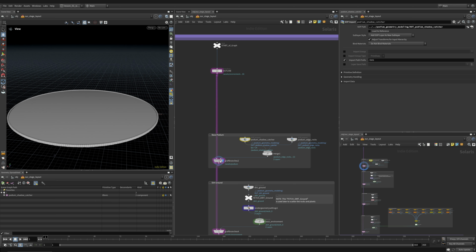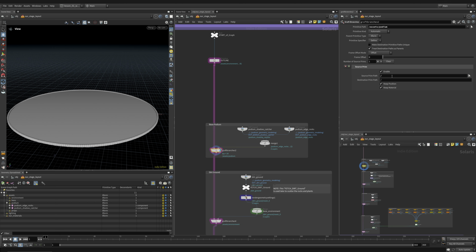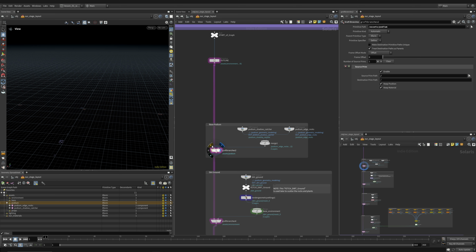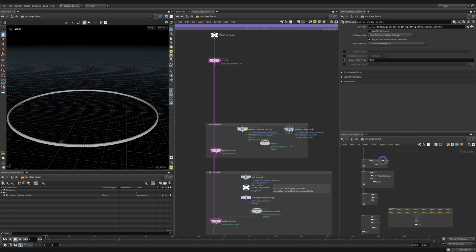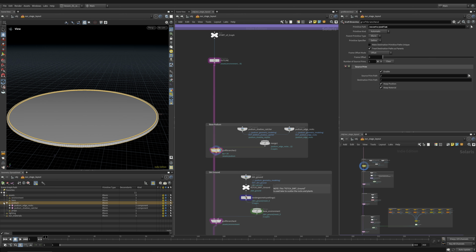Next up, we've got this graft branches, which we have learned about before. We take the primitives here we'd like to graft, which is everything on this right side. And then we take the location where we'd like to place those into our scene graph path, which here is assets/podium. And you can see that adds these two primitives here onto this podium primitive here in our scene graph path.